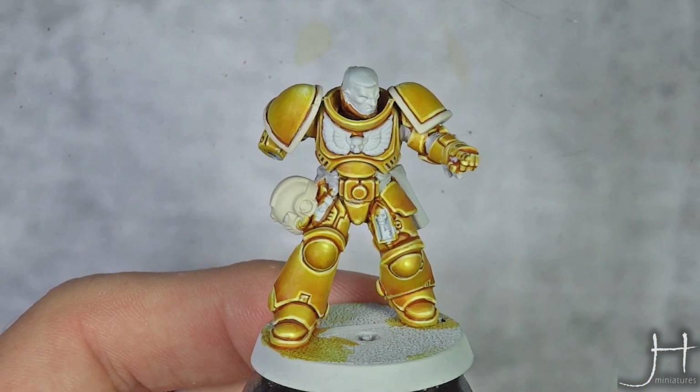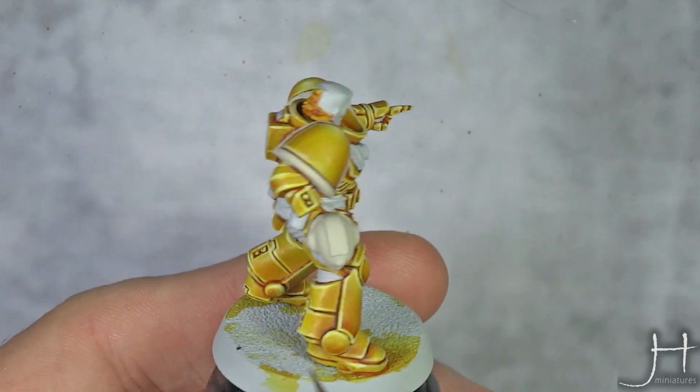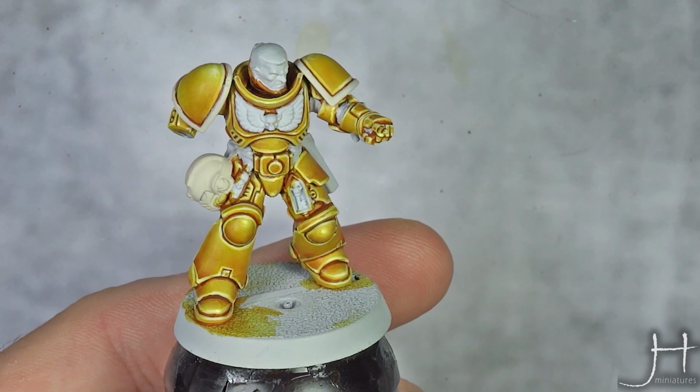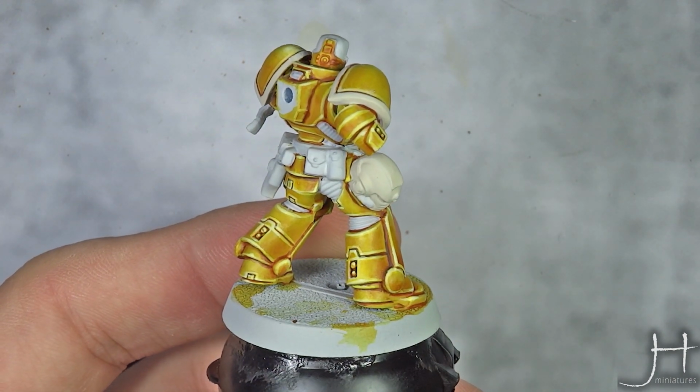As you can see, I have all my other colors cleaned up, except for all the metallic parts, which I'm not going to bother with, because I'm going to apply a metal paint over them anyways. And now I'm going to start with the black parts, and for that I'm using Grey Knights Steel... I mean Gryph-charger Grey.